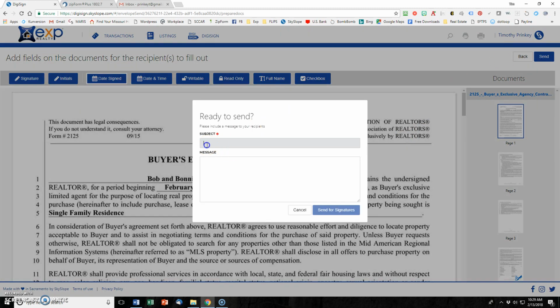And my subject, I recommend putting the last name in the subject line, because when this pops back up on your phone or your Apple Watch or wherever and it says documents all signed and you've got more than one transaction out there, you'll want to know immediately by just looking at the subject line who signed. And I'll know that the Bells signed theirs, but maybe the Smiths are still out there.